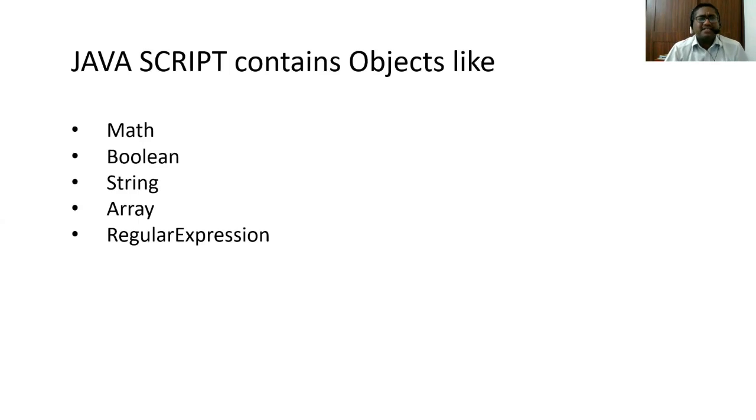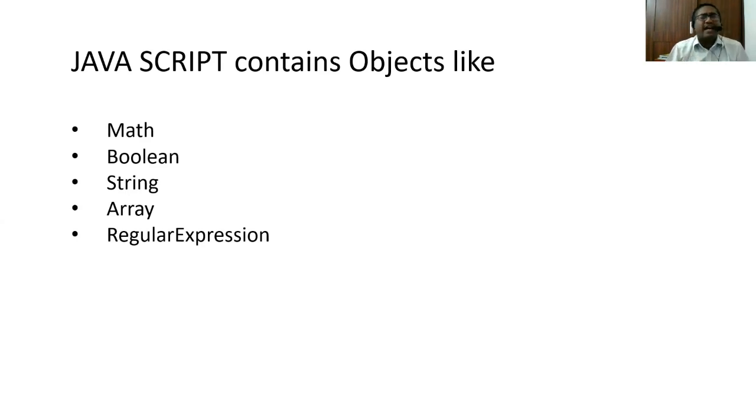There are different objects in JavaScript like the Math object, Boolean object, String object, Array object, and RegExp. The Math object is used for the square root function, sine function, cos function, count function, whatever function we will use, and standard deviation, etc. Boolean is true or false, we know. For the String object, name equal to new String(). So charAt, toUpperCase, toLowerCase, substring, replace, everything. All functions we can use.